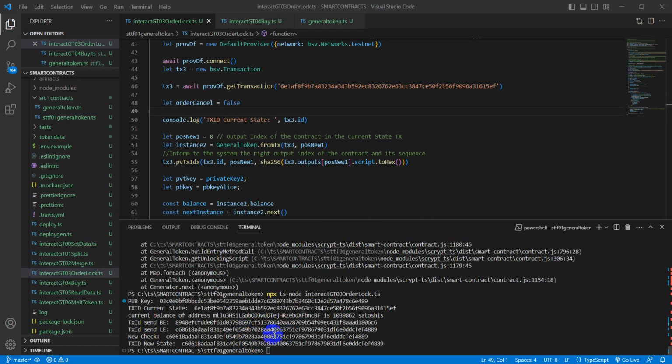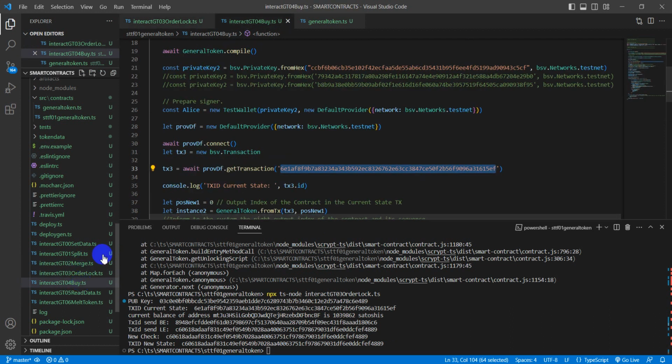So now we have a new state where anyone can make an offer. Actually, not an offer, but anyone can pay the price the owner set to sell the contract. So we can just indicate here.